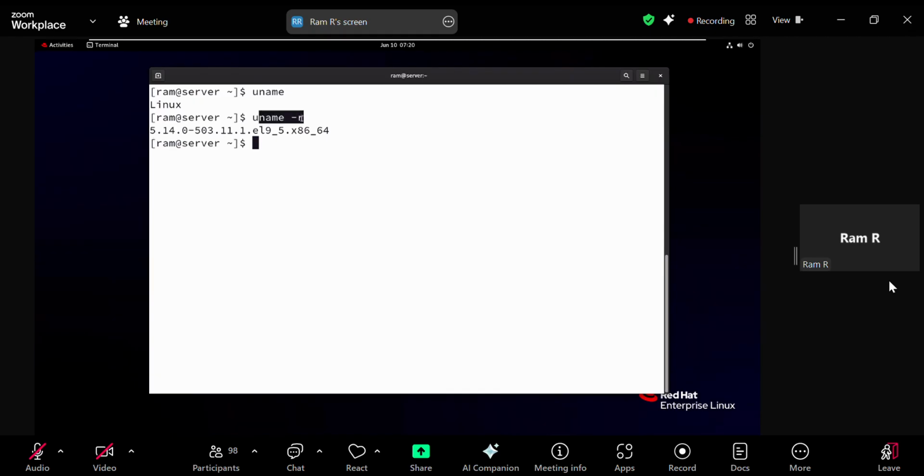This is a repeated interview question: how to check the Linux kernel version? uname space hyphen R. Again, in that case, students do it like this: uname space hyphen space again space R. Then what happened? Extra operand hyphen. Otherwise, they will run the command without any space.